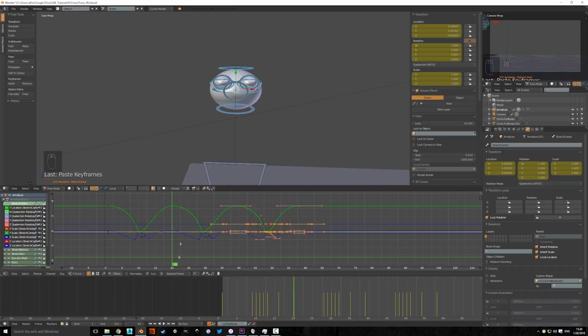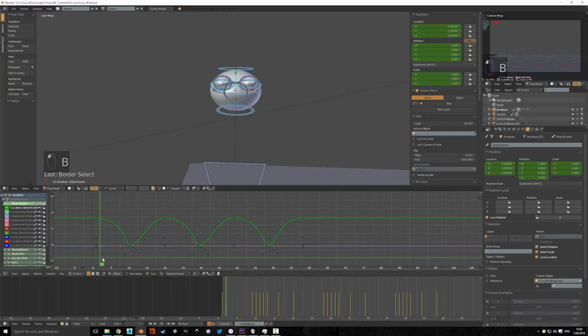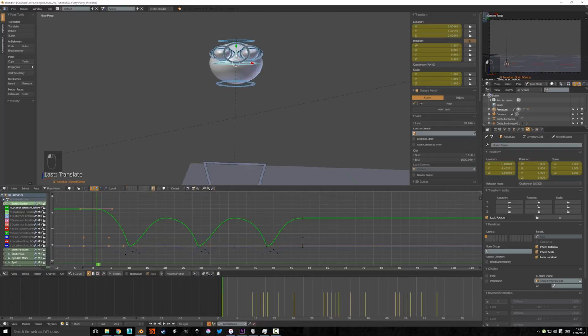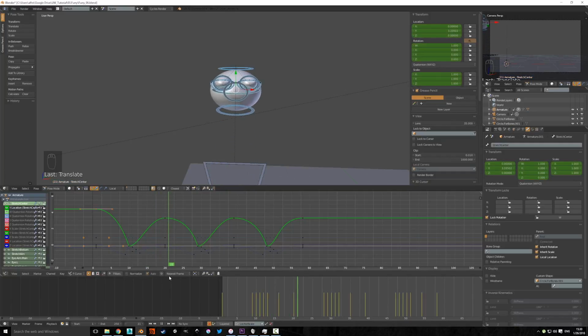Now we can start editing the amplitude of these jumps, meaning making the jumps lower. So this one is fine. With this one we could just increase the height of the first one. And this one should be lower.